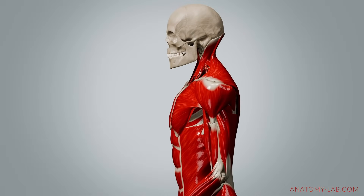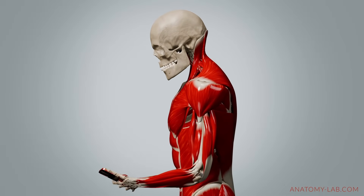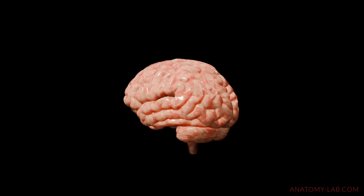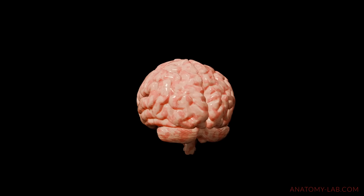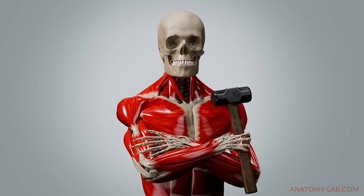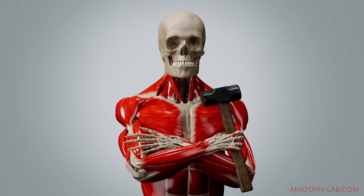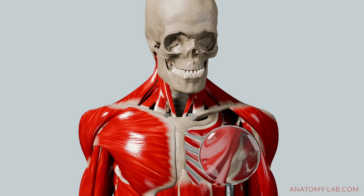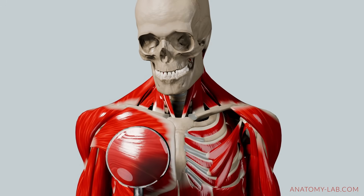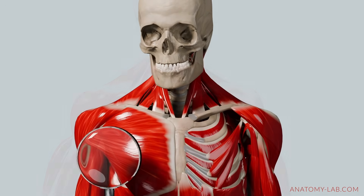When your head is forward, your shoulders are tense, and your eyes are locked on a screen, your body sends a signal: stay ready, even if there's nothing to react to. Your brain reads these postural cues the same way it would during an actual threat, keeping you in a low-level state of alert. Noticing these patterns won't fix everything, but it gives you something to work with — a clear starting point to interrupt the loop.